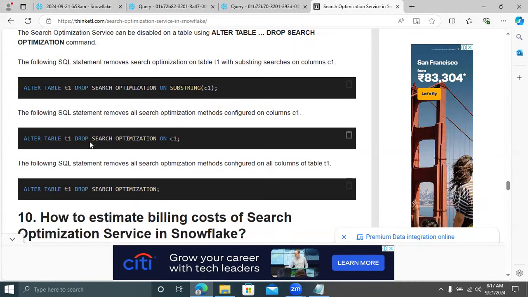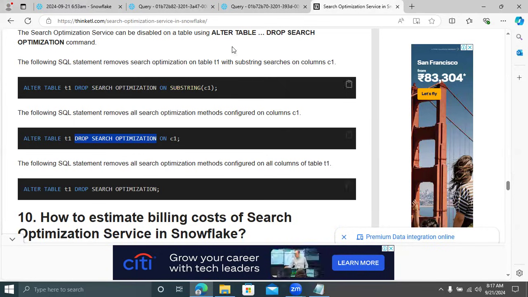These are different ways. If you want a particular column, you can use DROP SEARCH OPTIMIZATION on that column. And if you want to drop the entire columns, for example, if you applied search optimization on 5 columns and want to drop everything, you can just put the DROP.